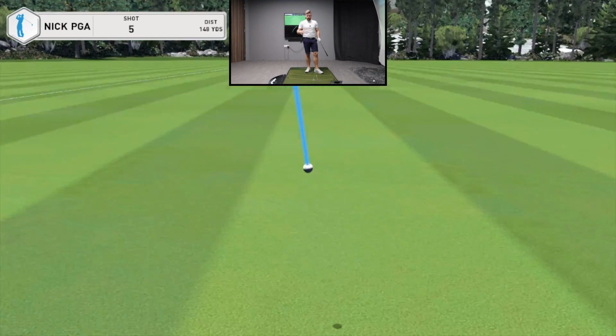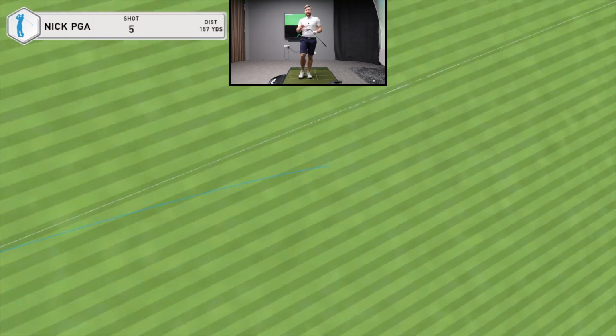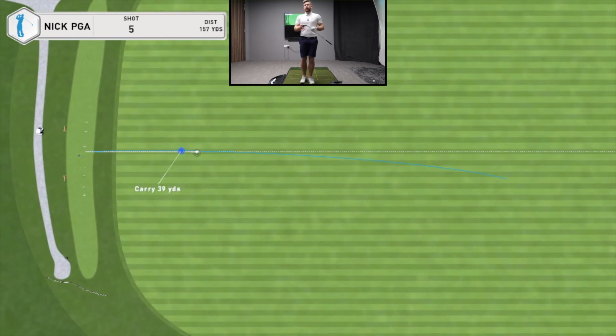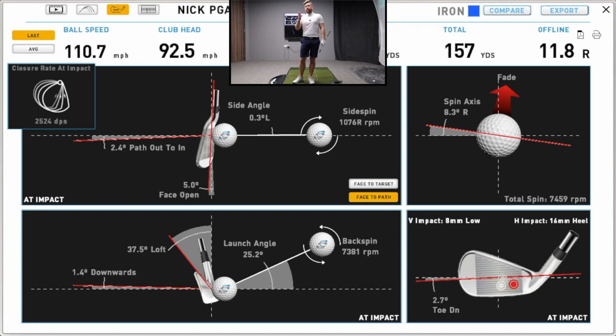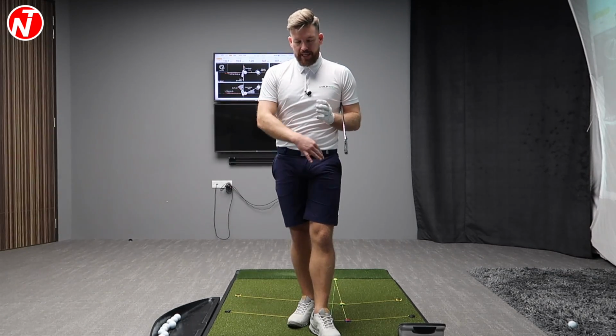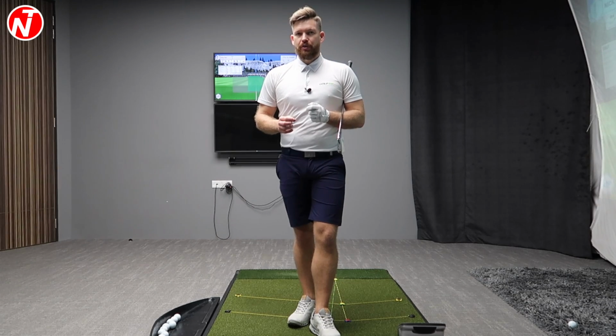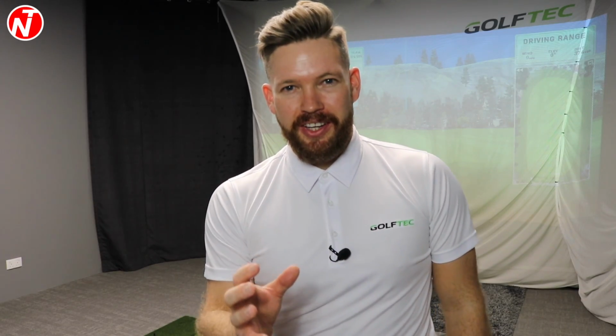So that's 5 shots there, all different sort of club paths and data. Let's quickly take a look at that one. So definitely the contact wasn't as good. Tried my best to hit that one. It did fade. Started a fraction left, then faded off. Only went out to 157. So yeah, club path 2.4 degrees. The angle of attack wasn't as downwards on that one. So definitely some differences there. When you place that ball on the grid, it changes that club path and the angle of attack into the golf ball. So that just gives you a little bit of insight there into the grid.